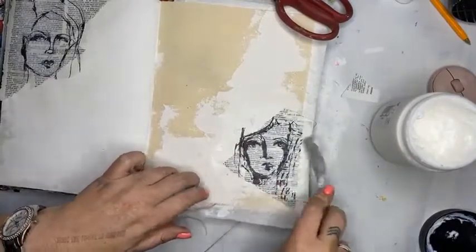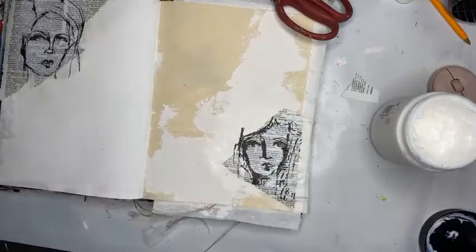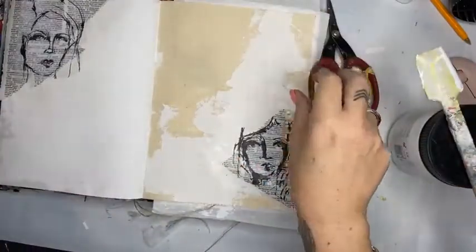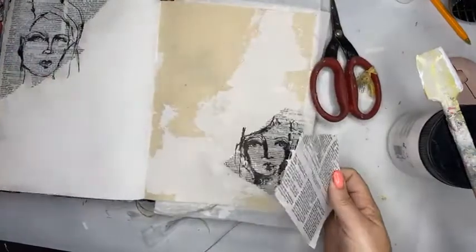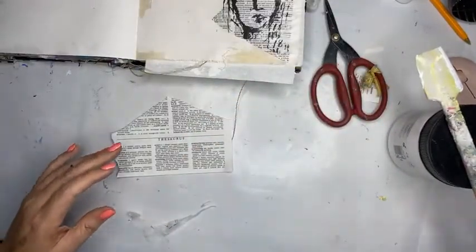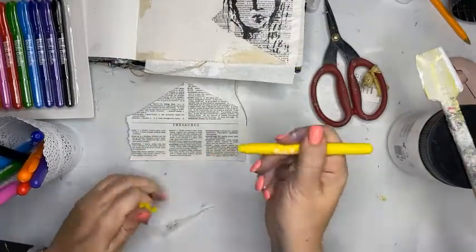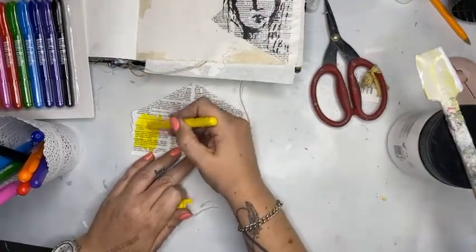What I want to do, there's a couple of things that I thought about doing. Yeah, I like that. I want to show you very quickly, while that's drying, what the colours of the gel crayons look like, okay? So you get them in the packet and you go, oh my God, they're so pretty. All right, let me show you. Let me just do a little swatch out here and show you how smooth and creamy they are.